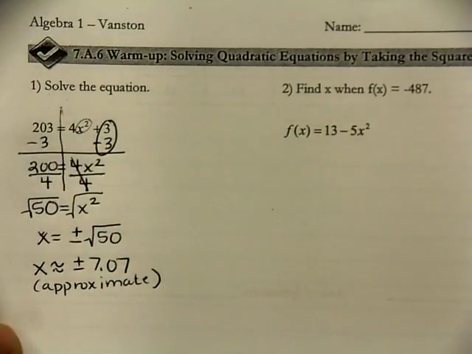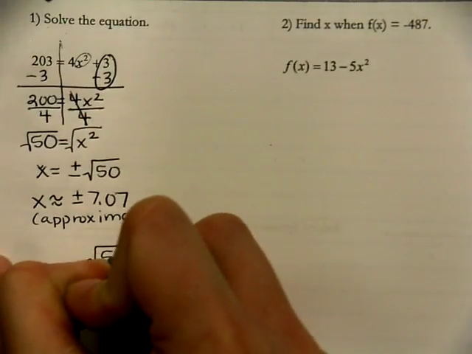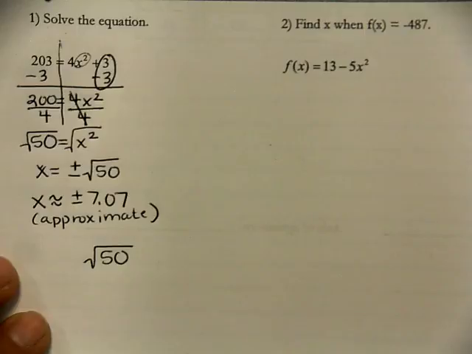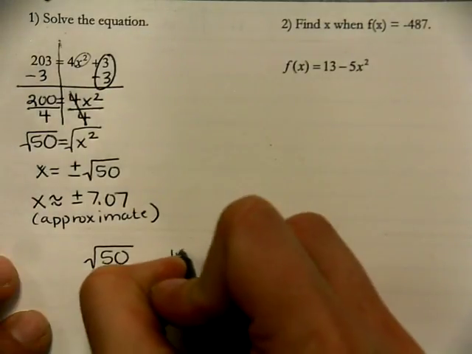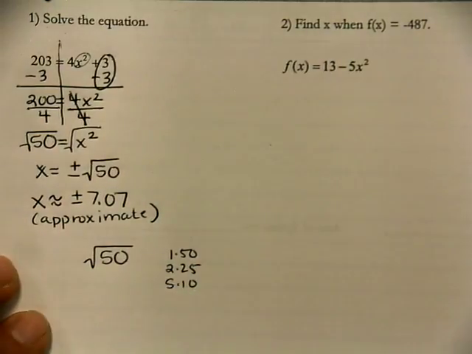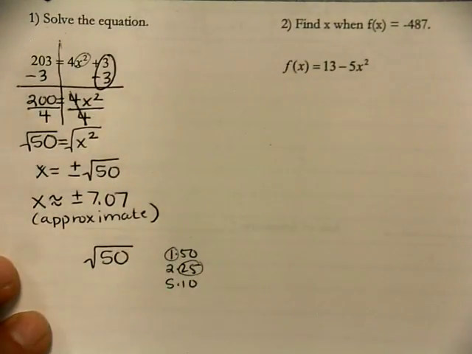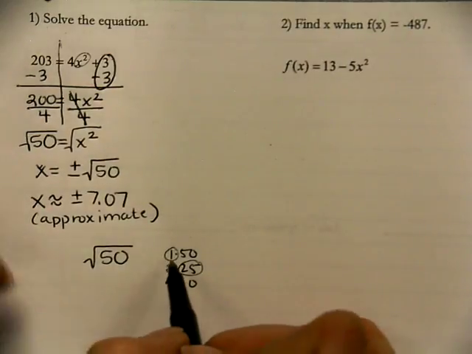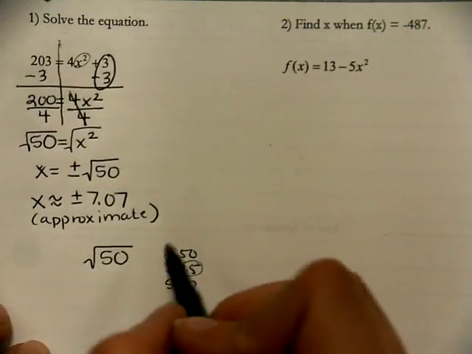But I want your simplified radical form. So I want the exact answer in simplified radical form. To do that, we take the square root of 50, and I'm trying to think what perfect square is a factor of 50. So when I think about the factors of 50, I know 1 times 50 is 50, 2 times 25 is 50, 5 times 10 is 50, and I can't think of anything else. So when I look at all these factors, both 1 and 25 are perfect squares. However, if I break this apart into square root of 1 times square root of 50, I'll be left with the same answer. So I'm not going to focus on that.